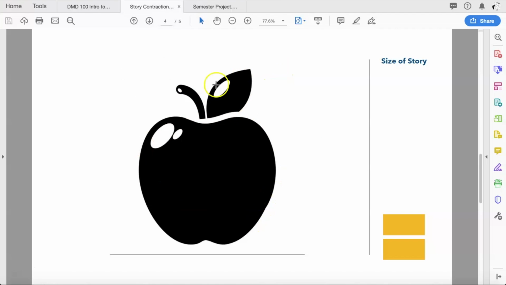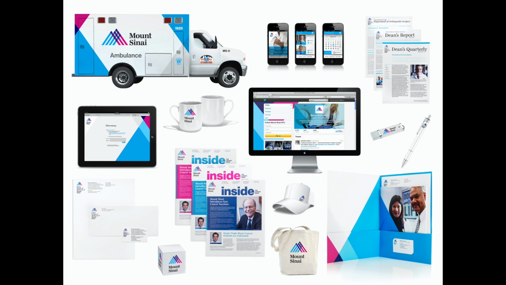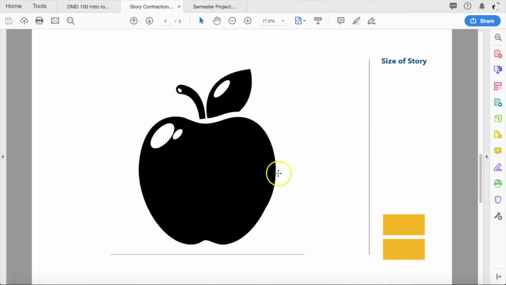And so as the image gets smaller, in terms of its visual representation, the story we can tell about it is significantly smaller. Now, what's really interesting is that when you simplify an image and you turn it into an icon for no particular purpose, the narrative story that's attached to it is small. But as soon as you apply a purpose to it, meaning you turn it into part of a branding campaign or part of an identity system or part of a logo, now it has the potential to have a much bigger story. Now, of course, if we were just starting a new business and this was like Fred's Apple Company and this was the logo for it and nobody had ever heard of Fred's Apple Company, well, maybe there's not a lot of story yet.